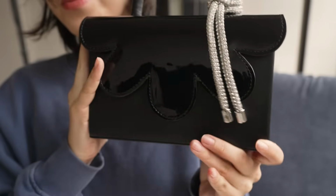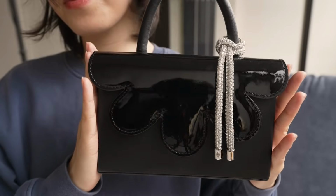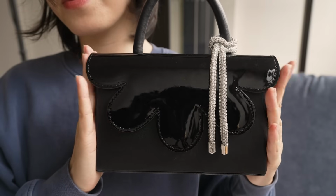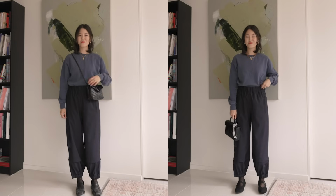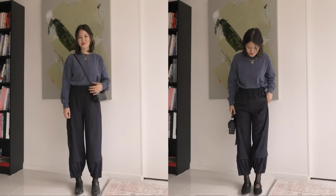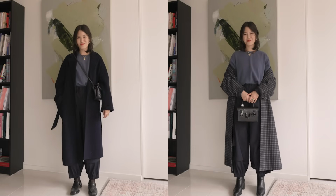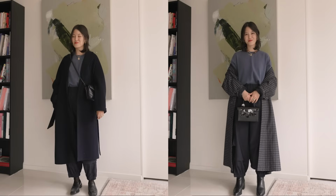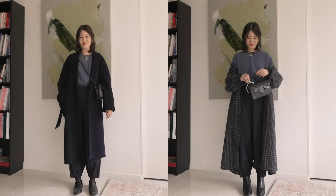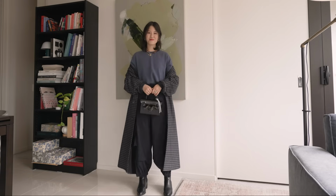I love that this handbag is very playful. It might be a bit hard to tell, but the flap of this bag is actually meant to look like a flower petal, and it's a very cute design. I also swapped out the loafer for the Mary Jane because I think it's more playful to suit the vibe of the look I'm trying to create. I don't really consider outerwear accessorizing, but I do want to show here that if I had gone for a classic coat versus a more playful coat, just what a difference it all makes when we combine that with the accessories. And I love that we can create so many different vibes just by changing up the accessories, and in this case, one clothing piece.